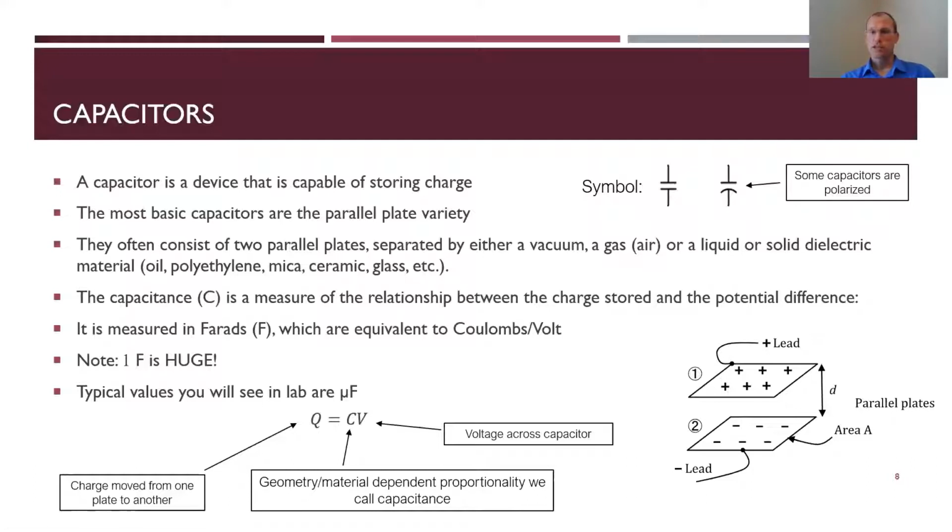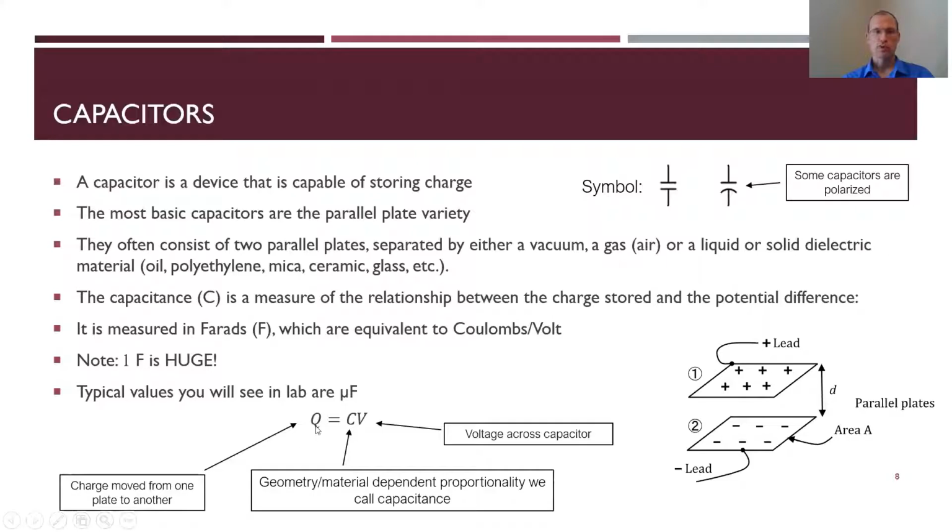Capacitance. The capacitor measures essentially how much charge it can hold, so how much charge it can have on each plate. And that's related to the voltage that's being supplied. So more voltage means there's more charge coming in. So the capacitance is a measure of how much charge is there compared to what the voltage is. Capacitance is measured in farads, which are equivalent to coulombs per volt. And 1 farad is actually a really huge amount. If you have a 1 farad capacitor, that is huge. We generally deal with microfarad capacitors in lab that you'll be seeing.